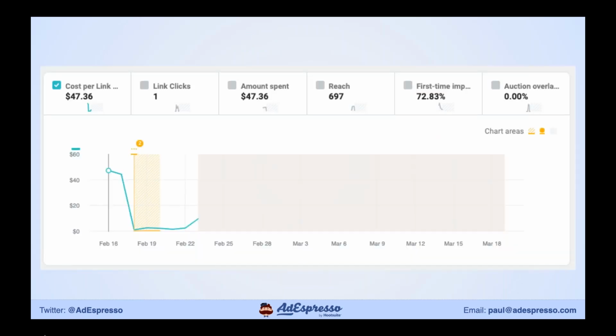Another example, this was a campaign I was running, and we can see here, the cost per click was eye-watering. It was $47. Now, for this campaign to succeed based on historical data, we needed $1 to $3. So really, really high there. So you just know there's something wrong. We need to go and change our audience or optimization, or just go and copy it and start again. But I'm never going to be able to get a cost per conversion of, say, $20 if I'm paying $47 per click.